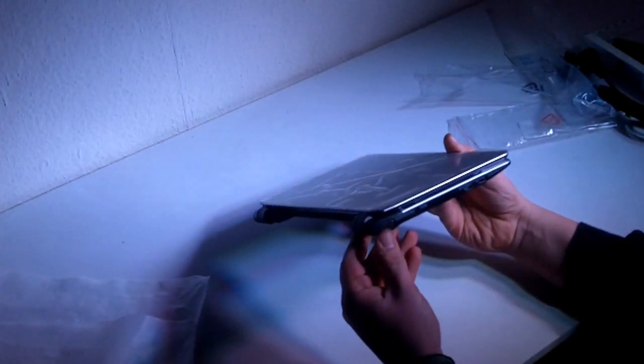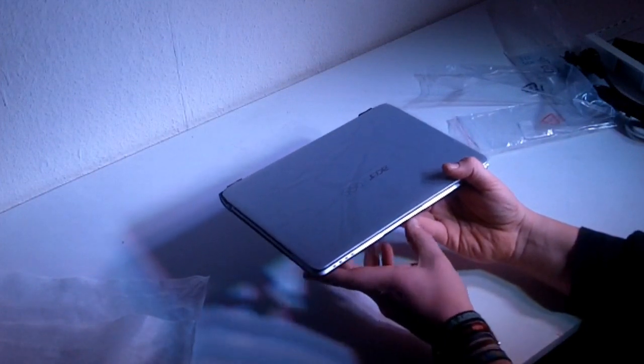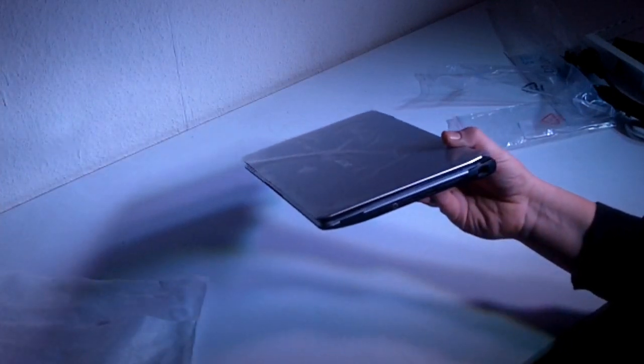Let's get out of here first. All right. As you can see, Acer Olympic branding all over the place. And let's take a quick look. We got the VGA out, power plug, air outlets, HDMI port, one USB port, couple of LEDs in the front, dual mouse buttons, a card reader, that's the headphone and line out, that's the mic in, one USB, another USB, can sync and lock, and the Ethernet port. Alright, let's check this out.